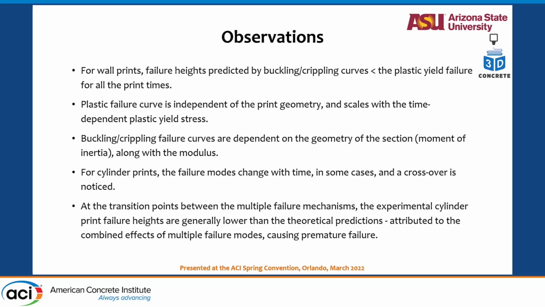So failure heights are predicted by buckling or crippling curves for walls. The plastic failure curve is independent of the print geometry for both walls and cylinders. You can see that buckling and crippling depend on the geometry of the section because of the moment of inertia influence. For cylinder prints, as failure modes change with time, there is sometimes a crossover.